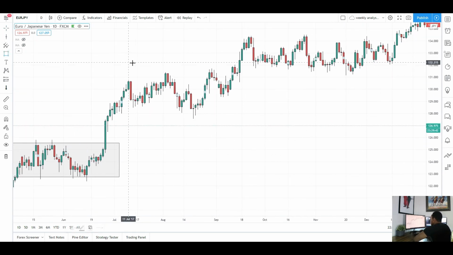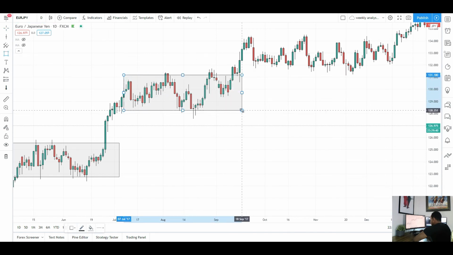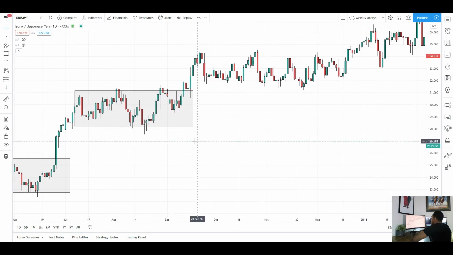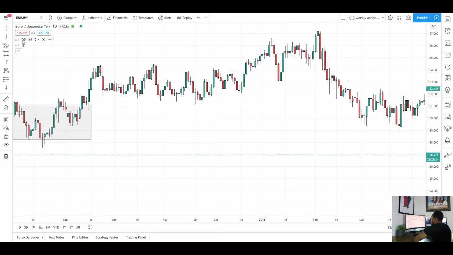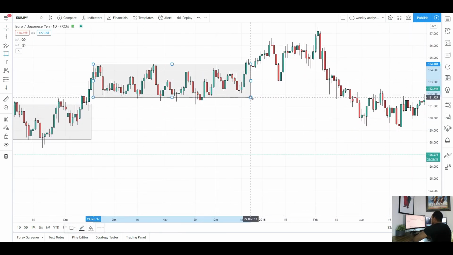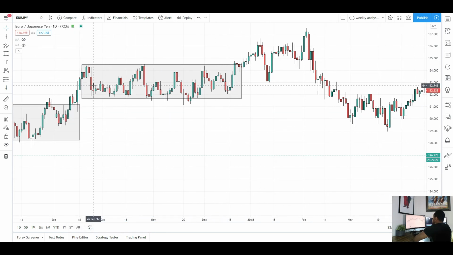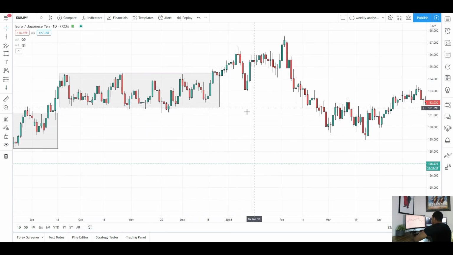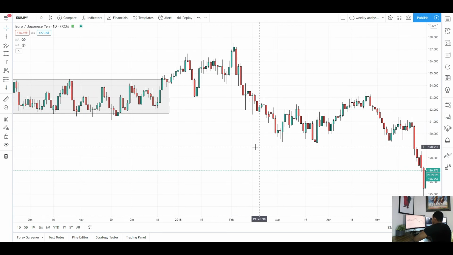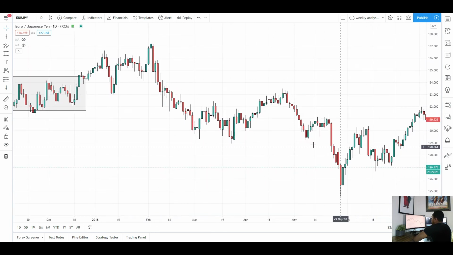And again, more consolidation in the market. All of this is consolidation. Price is not really moving anywhere, just moving sideways. Breaks to the upside, again giving us those higher highs. Now again, even more consolidation in the market, and price again moving sideways, breaks to the upside, a bit of an uptrend there, breaks back to the downside, and now having a bearish trend here in the market.